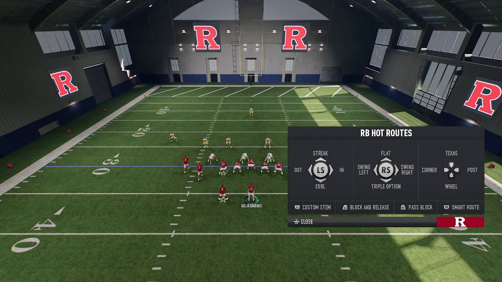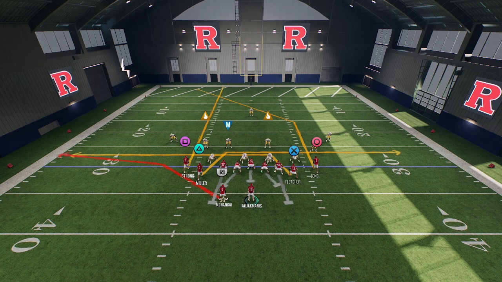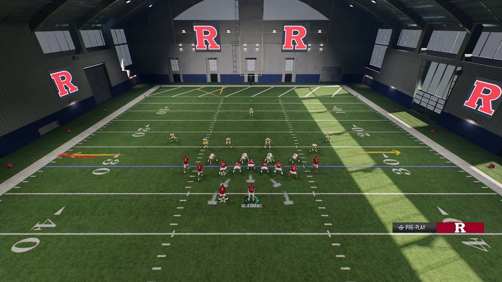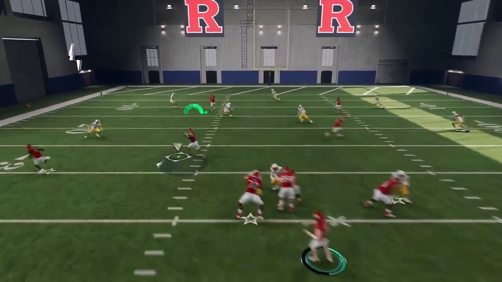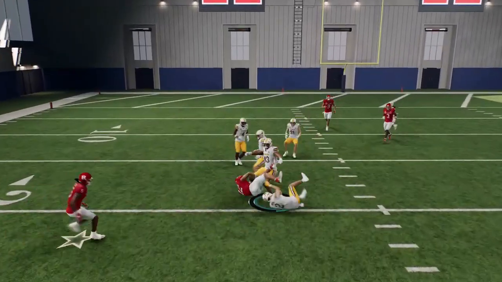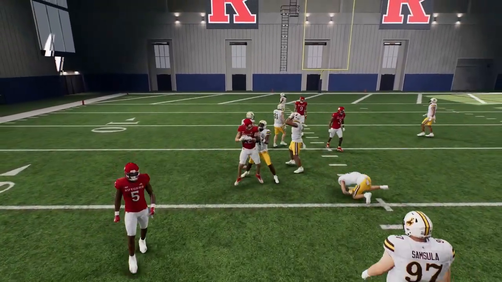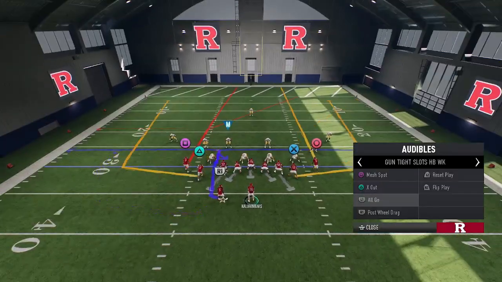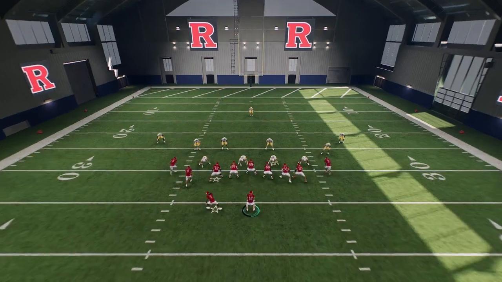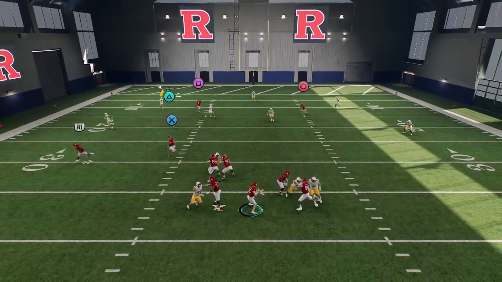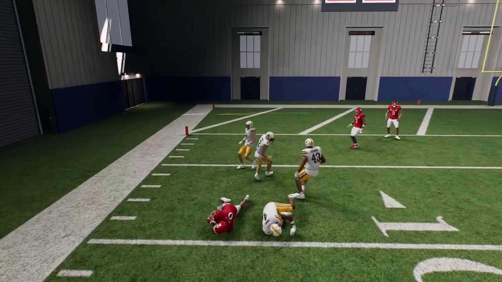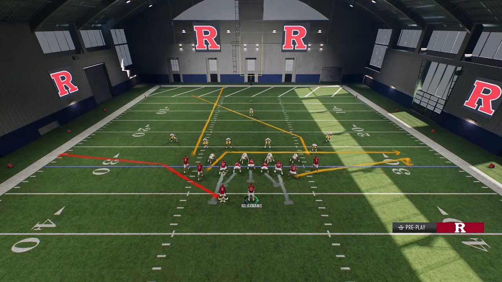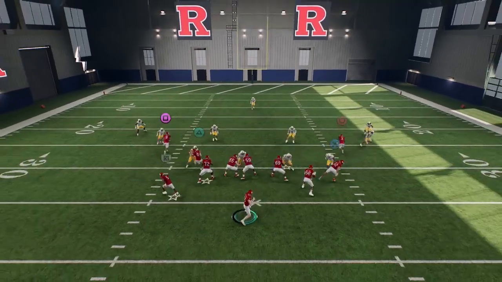Something else we can do, I can go ahead and throw our running back on that flat route to open up more room for X to get open. The running back's going to do a really good job at pulling out a flat defender so we can fit our tight end. So we can run something like this now. We hit our tight end before, we can go ahead and hit our corner route from triangle. We're going to go ahead and flat our tight end to fit our drag route from triangle.